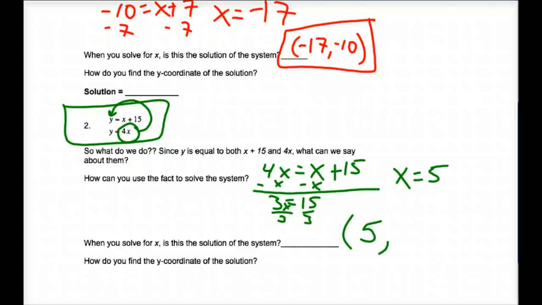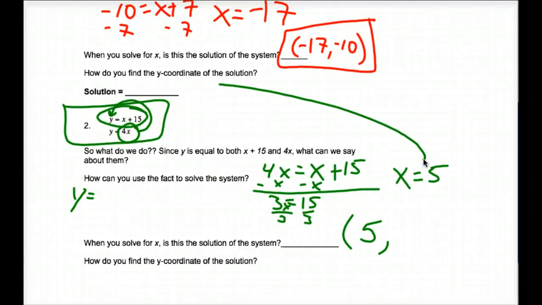20. Hello, cow. 20. Why? You're in 8th grade. You cannot say because it is, okay? We don't care. Guys, it is 20. Why is y 20? Go ahead, Donnie, explain. Because in the first equation it says y equals x plus 15, x which is 5 plus 15. Now you have to take your x is 5, now we know that value, and substitute it again into either equation. Watch how this works. 5 plus 15, so y equals 20.